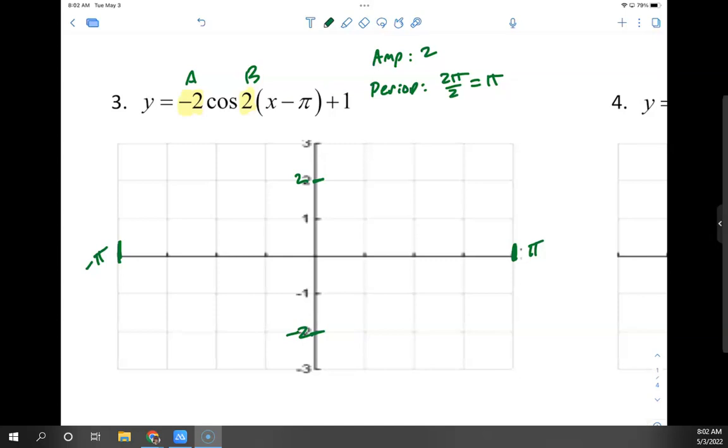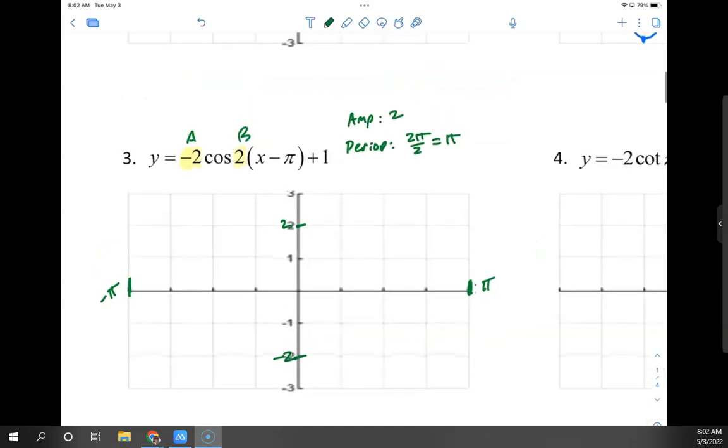All right? And then I'm going to draw it, and then I'm going to shift it. So when I draw it, I say to myself, okay, the way that we remember cosine is we say cosine starts at A and goes to 0. If you try to just remember that sine is 0, 0, that's the way I remember it, and that helps me, and then cosine is like not, right? Cosine starts at the other part.